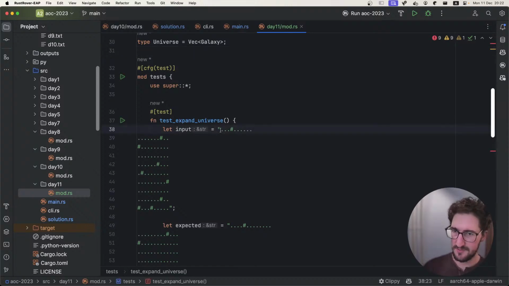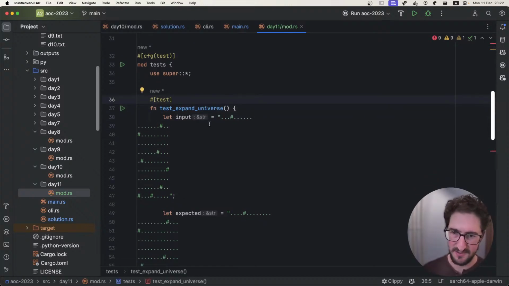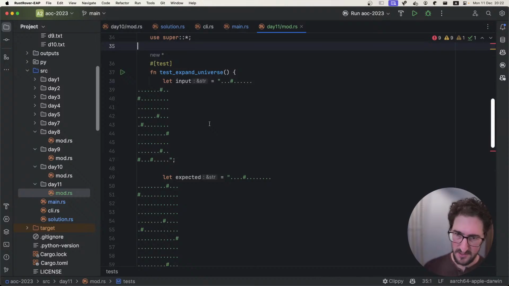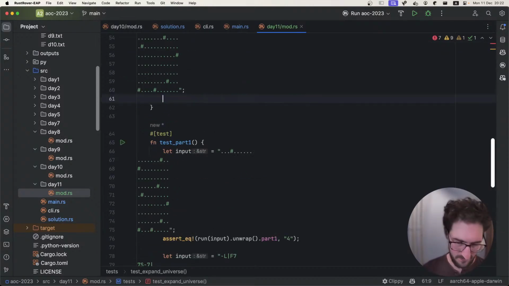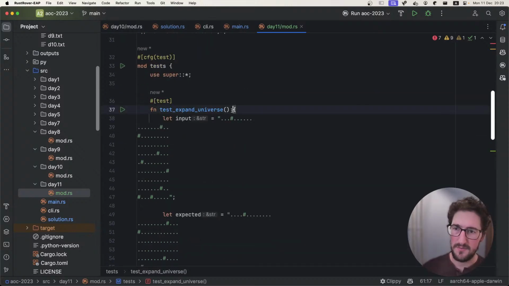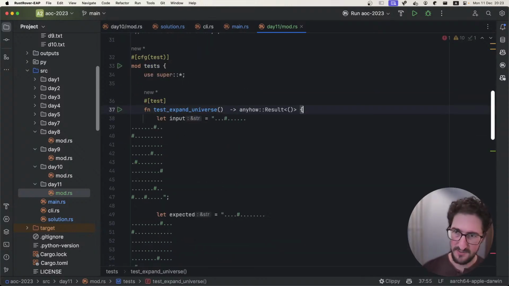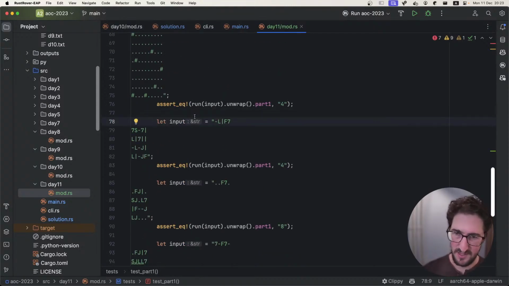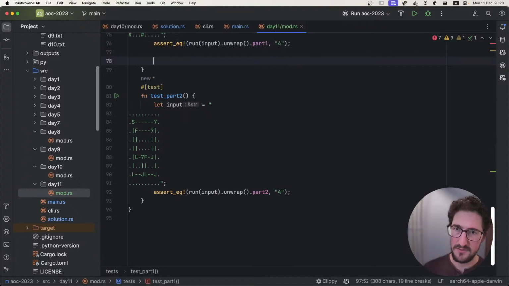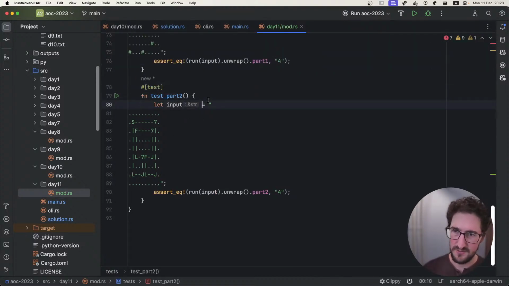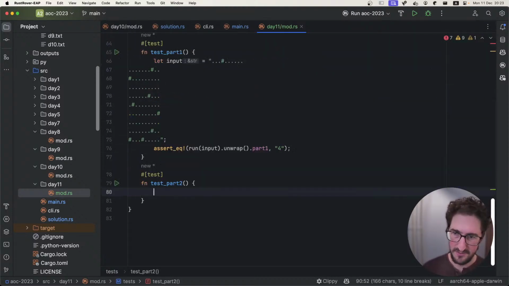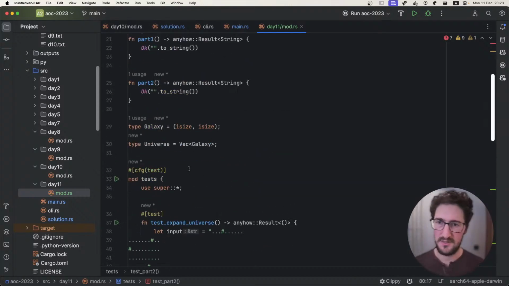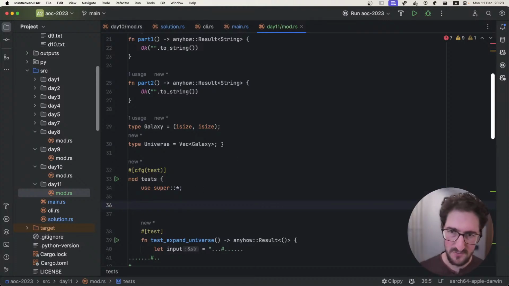We are not going to test the expand universe yet because there's no universe to expand. So that is going to be a to-do. By the way, this should probably be an iResult thing, and that's good. All of this is not something that we actually need for now. And part 2 as well, we don't know what we are planning to do here, so let's just leave a big to-do. And now we've got that sorted, let's try to parse the universe.